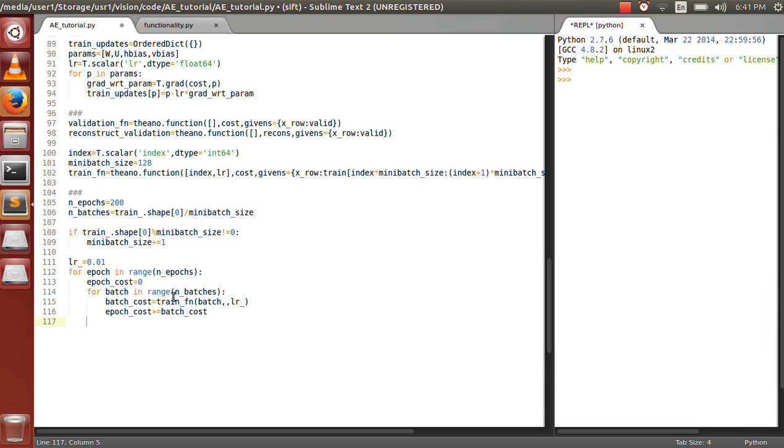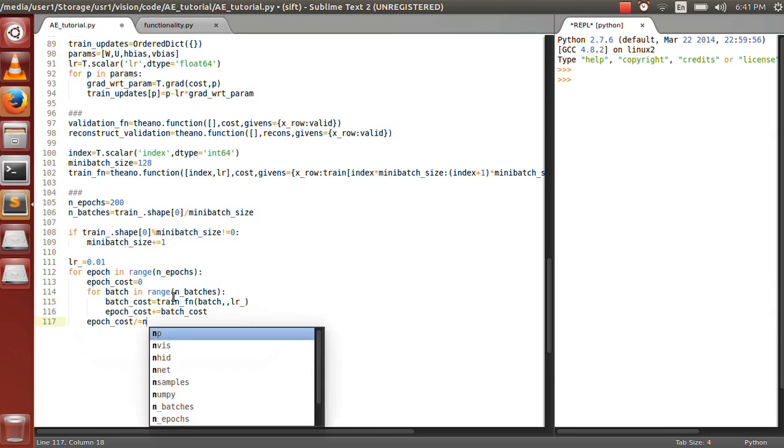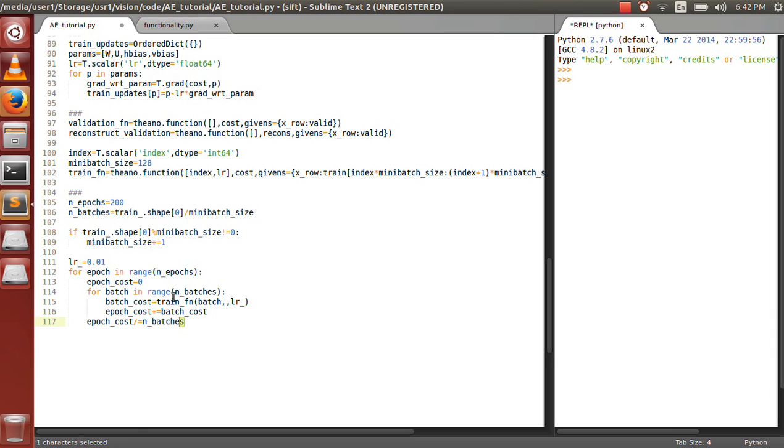Now train_fn takes another argument, that is the learning rate, which is a tensor variable, and I kept it as a tensor variable because I'd like to modify it later on in my training. Maybe not in one of these early tutorials, but later on. So let's keep a scalar value lr for the learning rate, which I'll pass to train_fn.